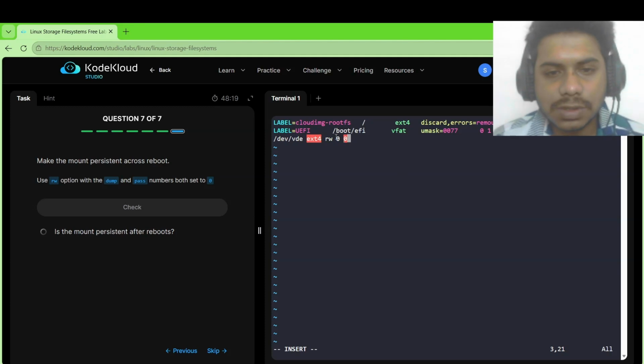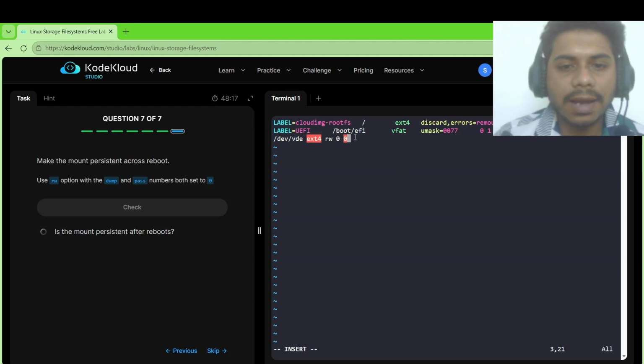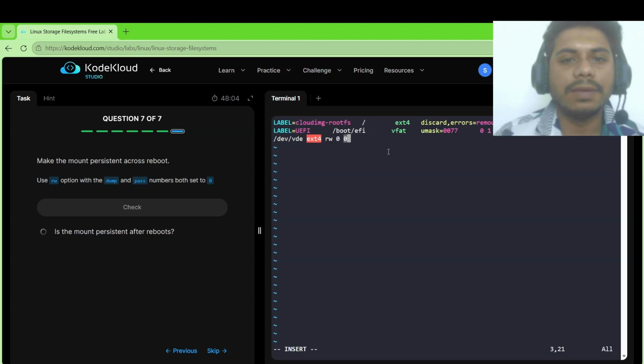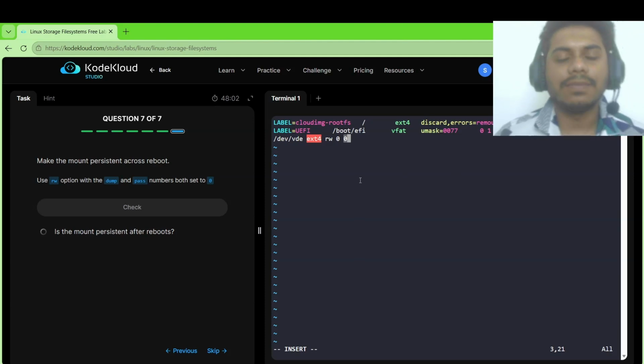So the first 0 is related to the dump utility and the other 0 is related to fsck. What's that? fsck is the file system consistency checking utility.